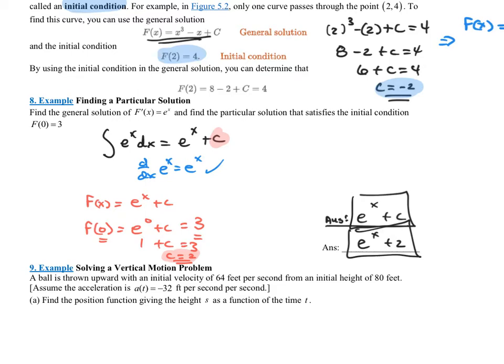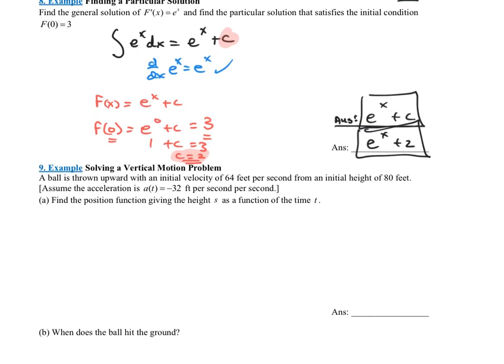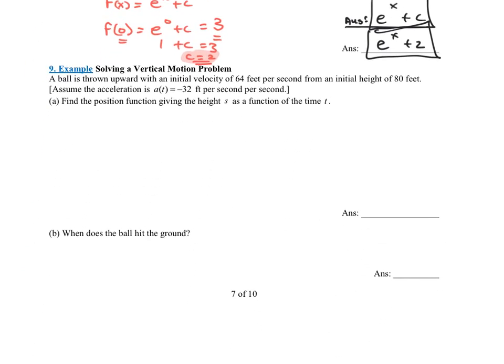So we found the general solution and the particular solution. Really cool there. Well, now that we know particular solutions and how this happens, what this allows us to do is go back to previous problems that we've looked at, in particular the position functions. For instance, if I dropped a ball off of a building, what would the height of that ball be?